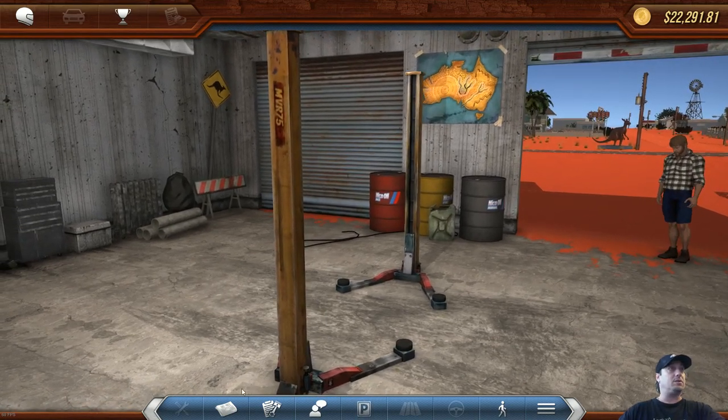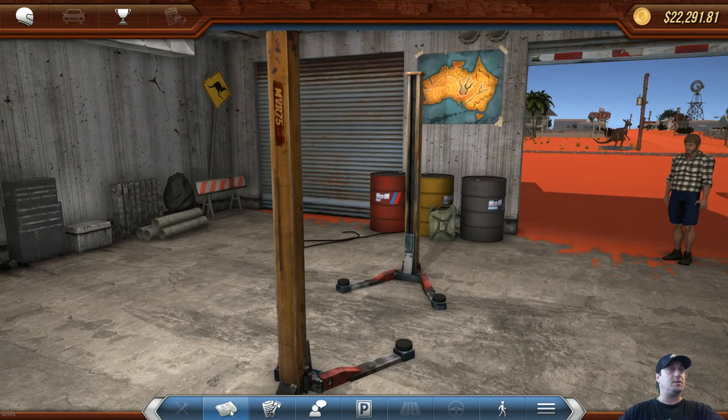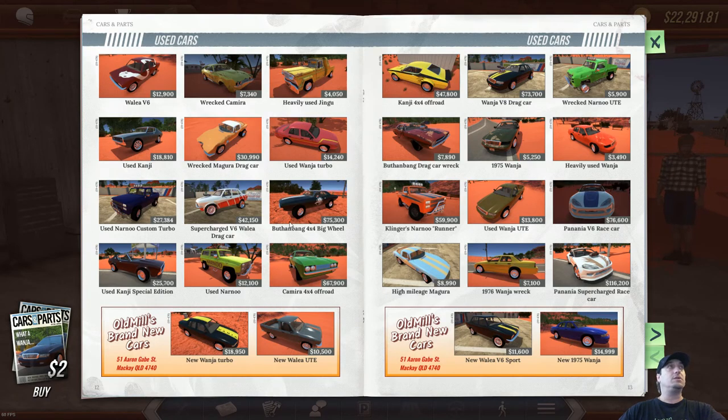So what I do is I go over to the catalog here, and I know it sounds crazy, but that's how you do it. So I try and find a car that is not too expensive that's wrecked, because sometimes I don't make my money all back. But for example, this thing looks pretty beat up right here. I don't even know what it is, but it's $5,900 and we have $22,000.